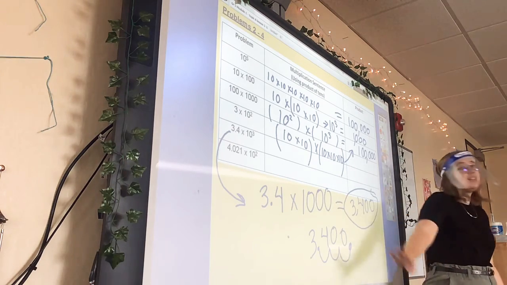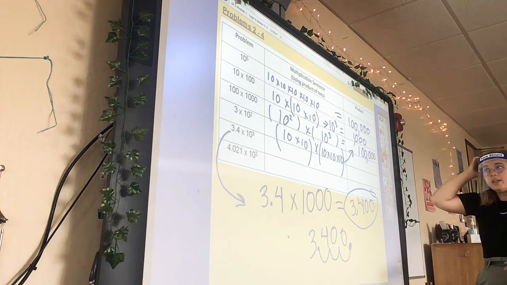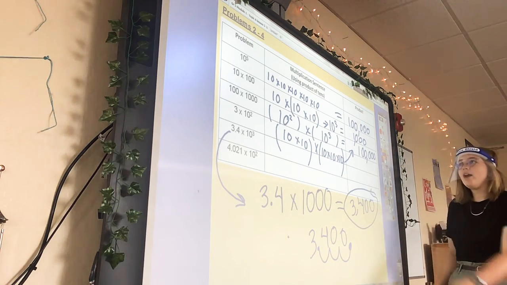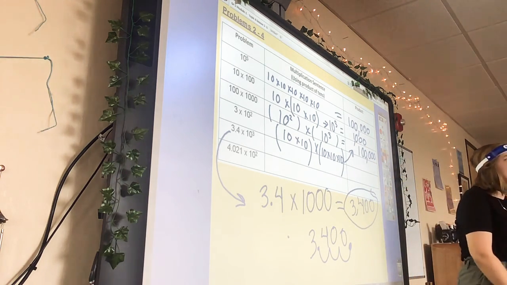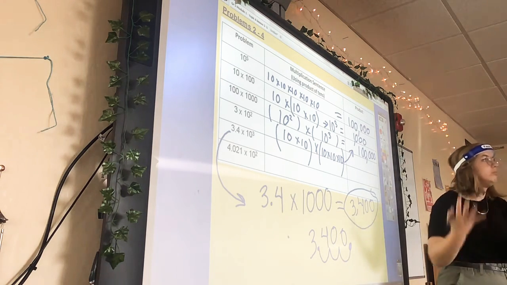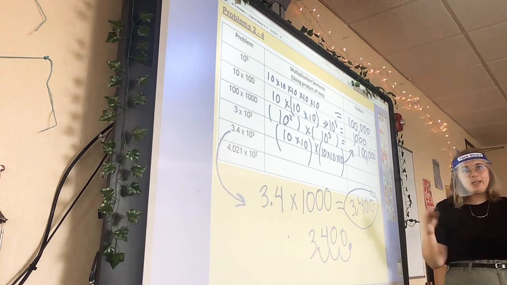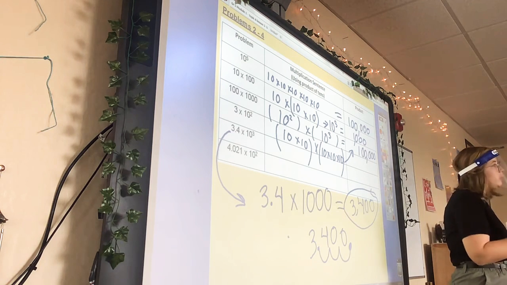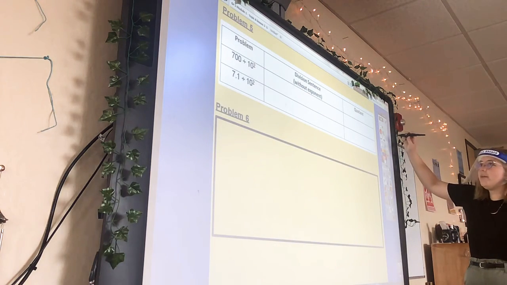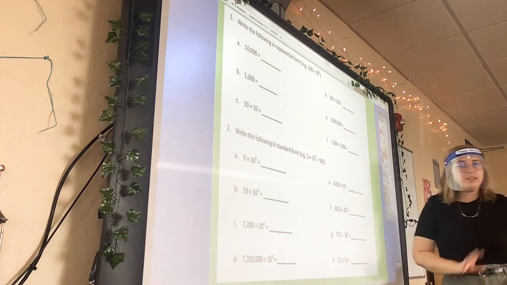No. Okay, this is kind of what your homework is tonight. It's taking it a step further and using exponents to talk about these multiples of 10. Because that's what all these guys are, multiples of 10, right? They're just really big multiples of 10. But you're going to use it to help with place value moving up and down. I'm pretty sure you will be dividing also, so you'll be multiplying and dividing. So you'll be moving up and down, left and right, all that. Okay? All right. I'm going to get you your problem set, okay? And we can kind of look at it a little bit together, and then we're going to move on, okay?